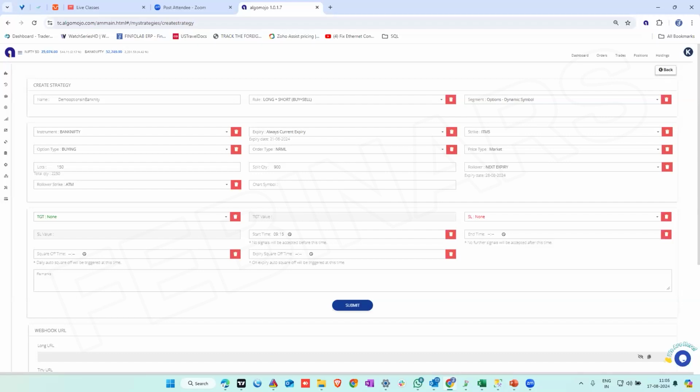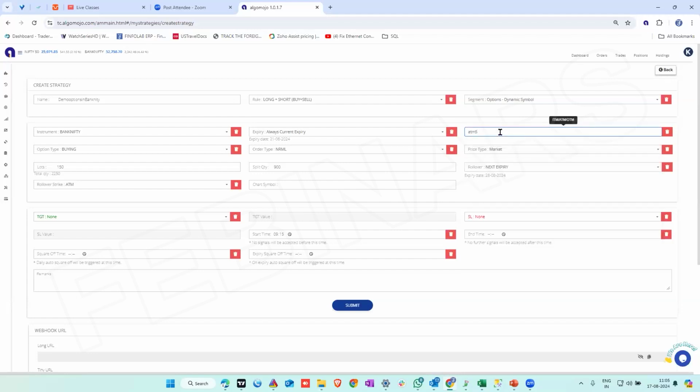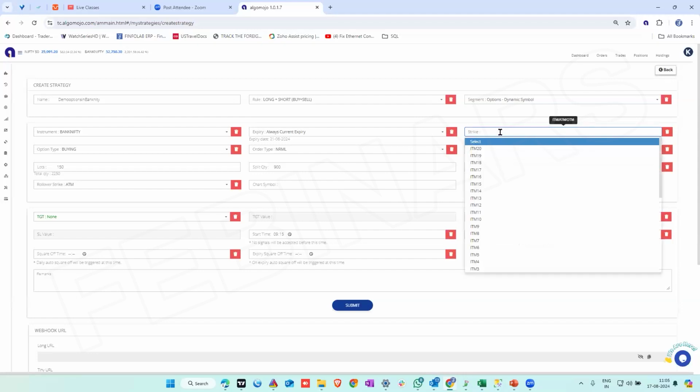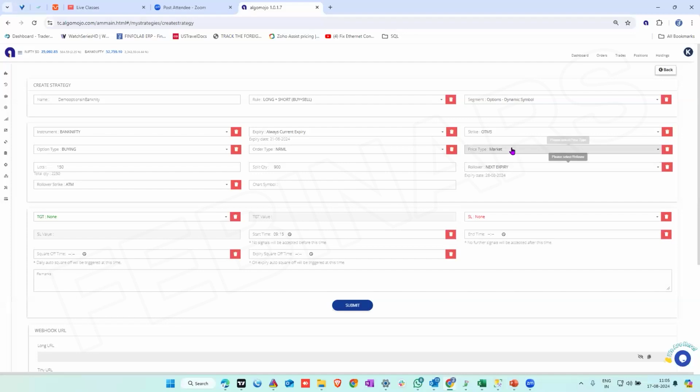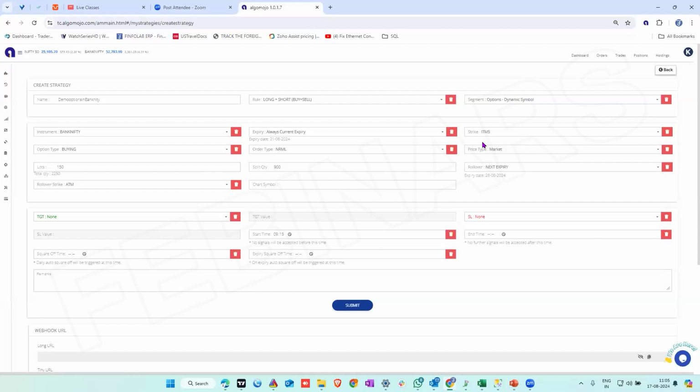Yes, you can select any strikes that you want to trade. It could be ATM, ITM up to 20 strikes. You select whichever you want. If you want this to be OTM 5, you can do that also. You can select OTM 5, any strike that you want to trade. You can select from the drop down and then save it once. You need not keep varying it every time.